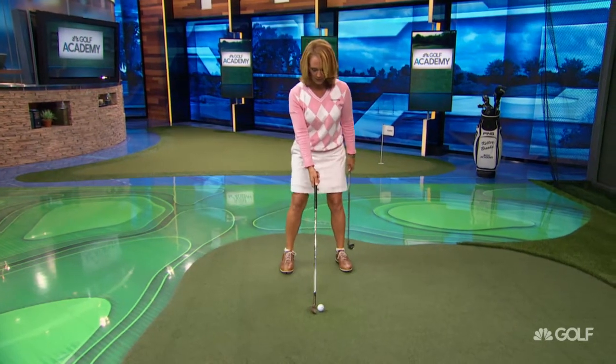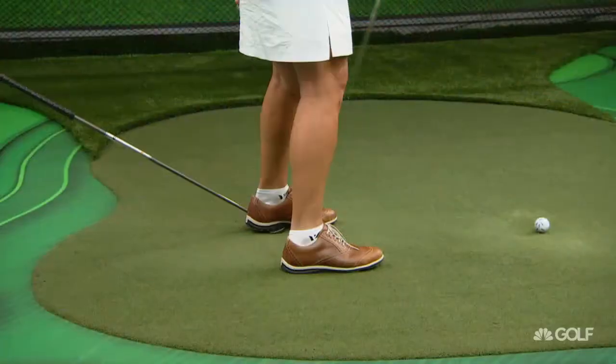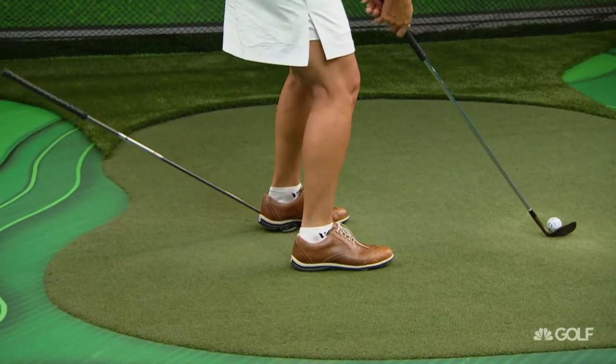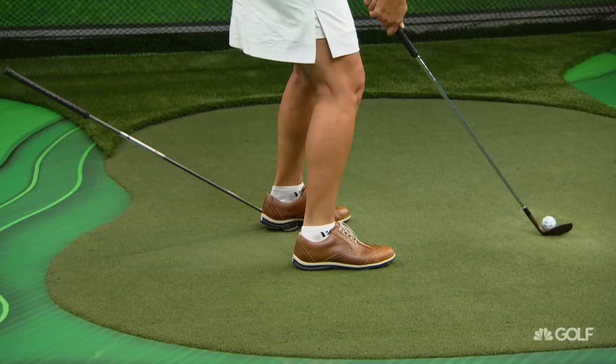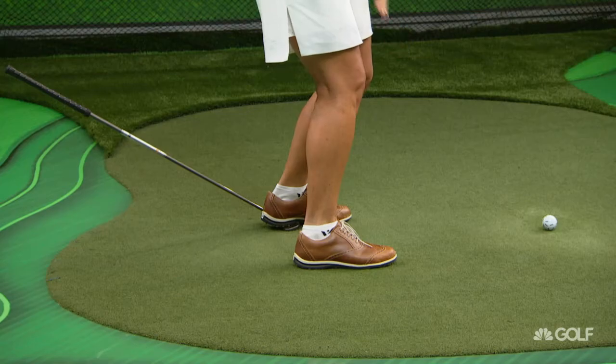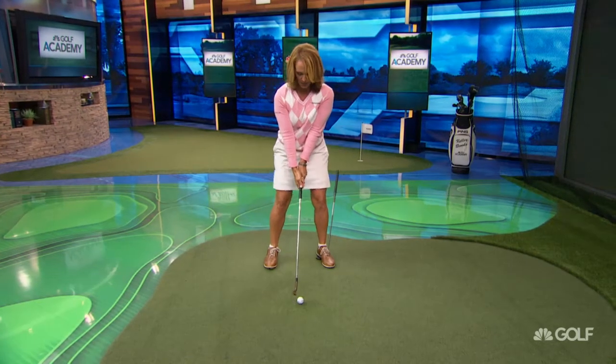The drill is simply to get set up and then take a high lofted club, such as a pitching wedge, something that you can hear clunk, and stick it under your heel. Once that club's under your heel, now you're able to wind your upper body against a very still lower body, and that club, if you hear it fall, it means that you lifted your heel. In theory, it sounds very easy, but I guarantee you when you first start, you're going to hear a lot of clunking.